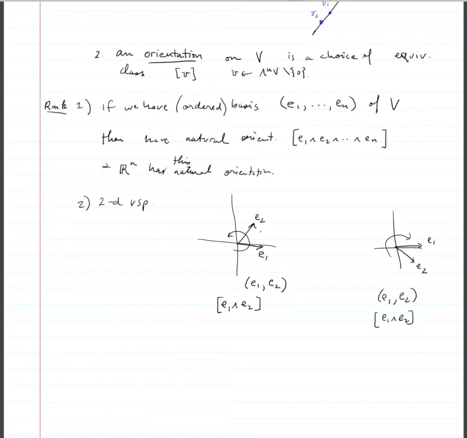As long as you only rotate a small amount, if you start with E1 and you start rotating in this direction, you're allowed to use E2, but at some point this is going to get closer and closer to minus E1. And as soon as it gets to minus E1, the wedge product E1 wedge minus E1 is equal to 0. And so that means that when you pass 180 degrees, you pass from one orientation to the other.